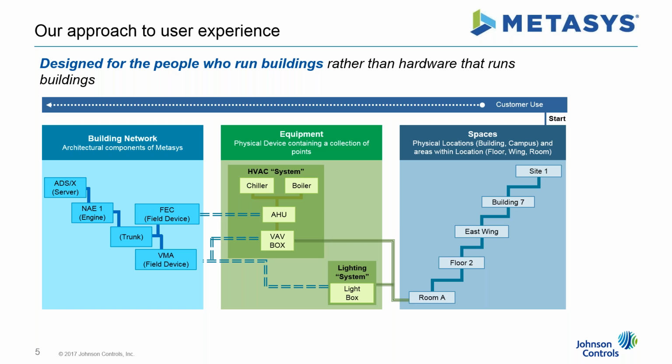If you look at the left side of the screen today and look at where the industry is in terms of building automation system user interfaces, a lot of the interfaces out there today are designed around the building network. In our case, that's a server, a supervisory controller, which is an NAE, the trunk, the field controller, and then the endpoints. And what we found is that graphics or user views or customized user experiences were being built on top of the building network. And we wanted to try to solve that problem while at the same time bringing mobility to the product as well.